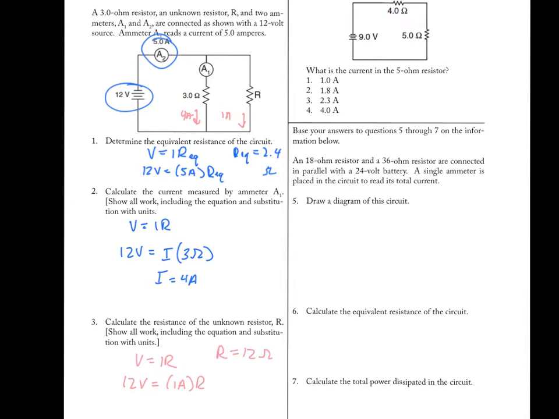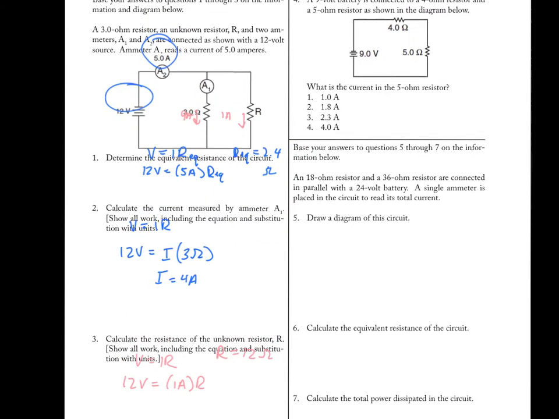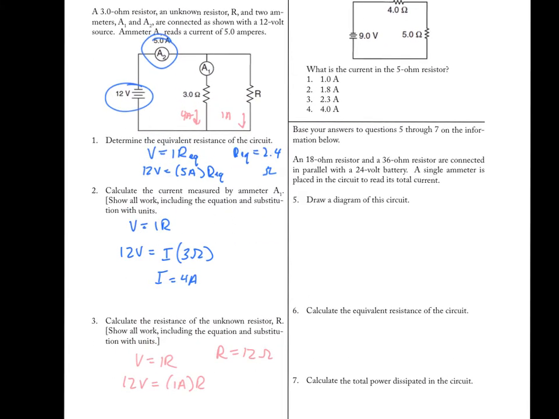Now moving on to number 4, you can't really see number 4. Ooh, there it is. So here we have a series circuit. What is the current in the 5 ohm resistor? So in a series circuit, the current is the same throughout, so if you end up using V equals IR with each resistor, you'll get different values. That's not right. So we have to use the overall resistance.